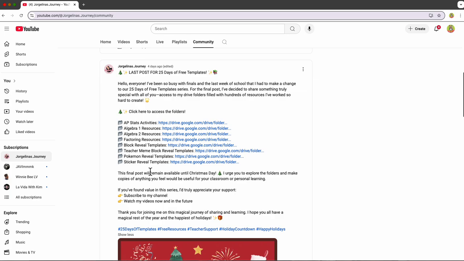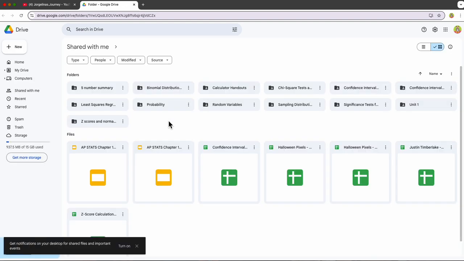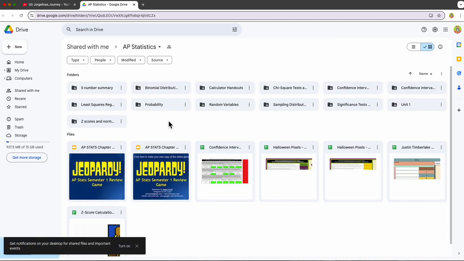I suggest that you look around, see what interests you. If you don't teach math, then you probably want to stick to all the folders that say templates. The other ones that say resources or activities, those are the ones that I teach, so they're all math ones ready to go for the classroom. But I want to go into the AP Stats activities because this is the one that has a plethora of folders in here. From here, if you wanted to make bulk copies, it's not going to let you.